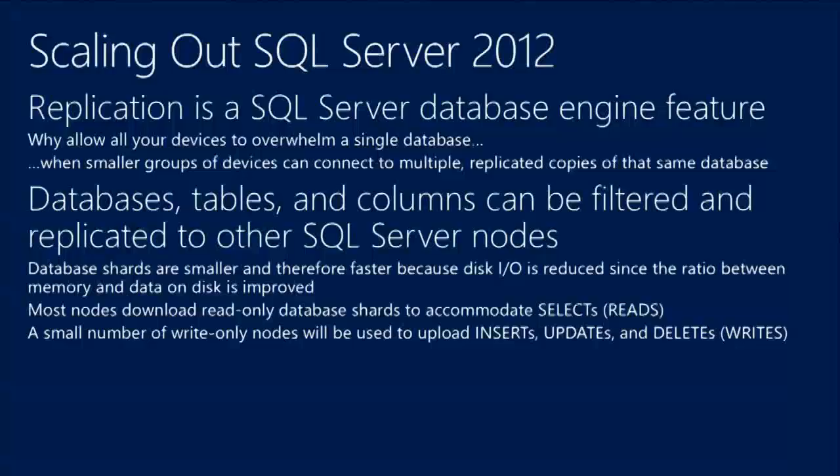I mean, literally, it's a wizard that goes through and you choose database, check this, check all the tables I want, check the columns. I mean, it's very simple to walk through this wizard. And so you can shard out there and have different tables on different nodes. And so they're all going to be smaller. If that's not enough, we have filtering tools built into merge replication in case you need to break it apart even further because you're really popular. Now we're getting out to millions of devices. And so if you need to break that customer table into separate pieces, you can use the filtering built into merge replication to do that.